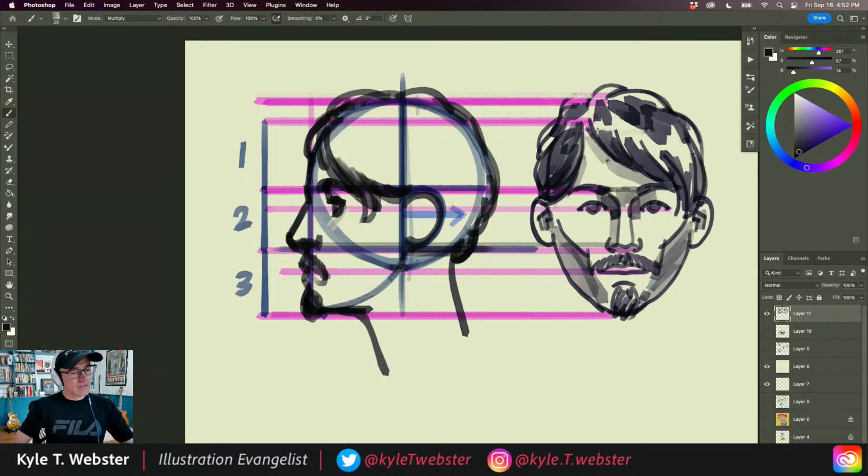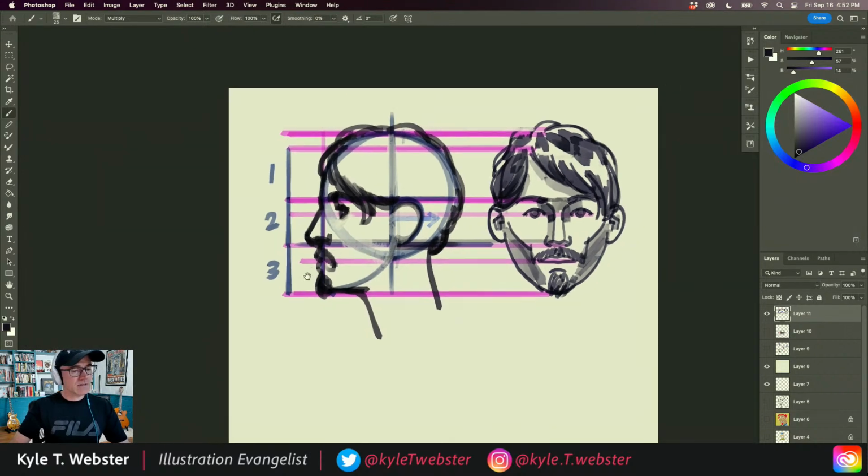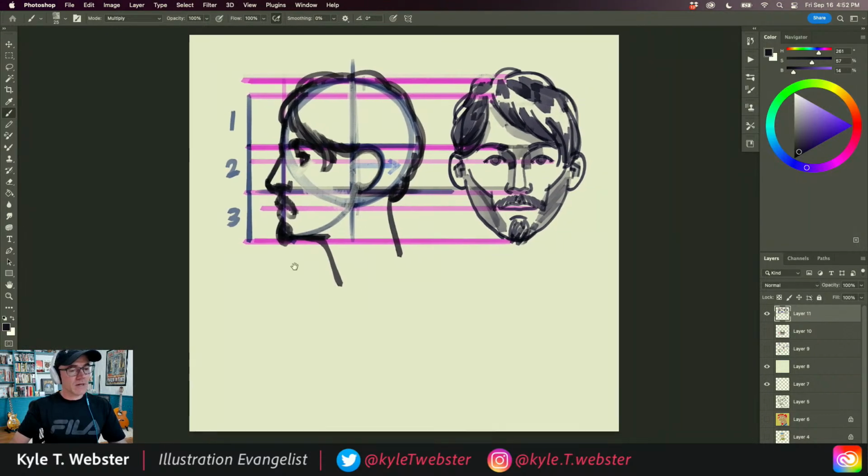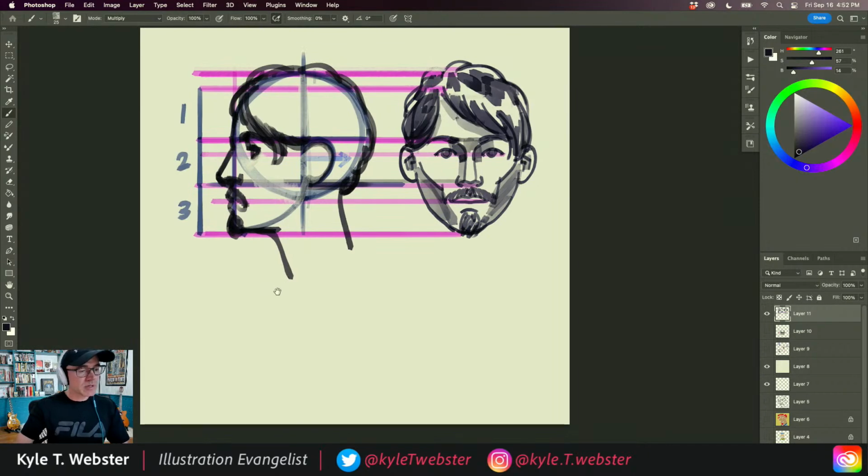Now, you don't need this super crazy line work everywhere. You can start to finesse and erase things away that we don't need. But you see how that works, right? From the profile. Isn't that nice? How convenient. All right, so I promised you we'd talk a little bit about a three-dimensional model.